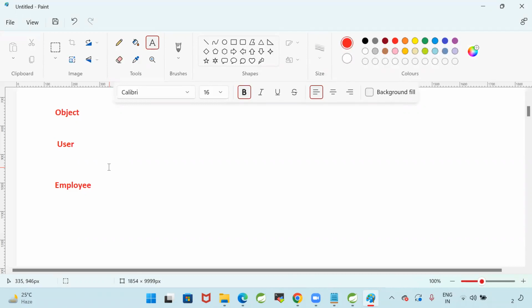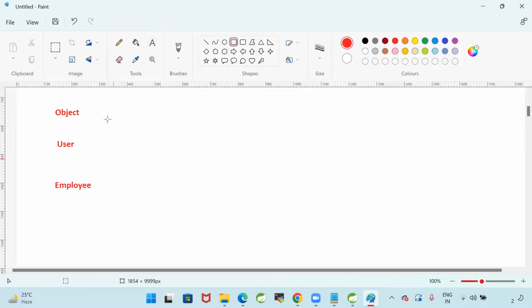There are 11 methods available in the Object class which everybody can access because Object is the default super class.